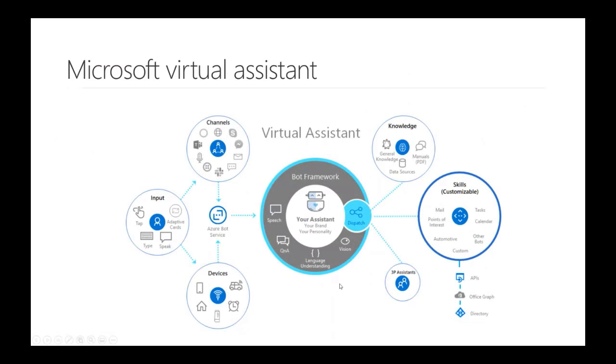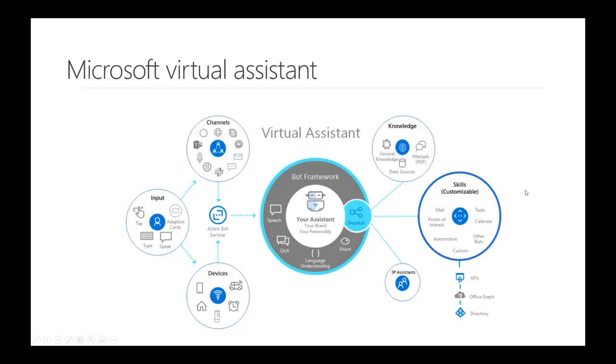Here is just a general schema of how everything is connected in that Microsoft virtual assistant world. You can see the Bot Framework is in the middle of everything, and then you are connecting it to cognitive services here, like language understanding, QnA Maker, and then using Azure Bot Service, you are connecting to different channels. You can use different inputs, either text or speech, and then return different types of answers there, connected to different devices. Also, you can connect it to an external knowledge base, it can be a data source, general knowledge, all kinds of databases there. And then all skills can be customizable.